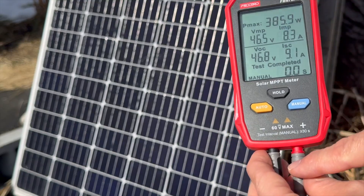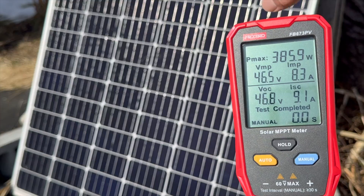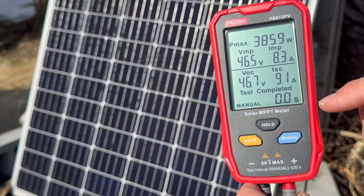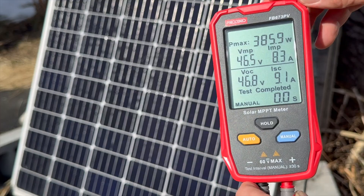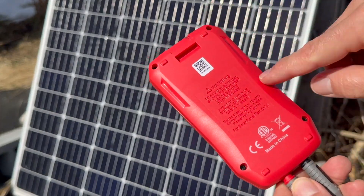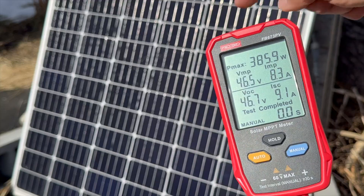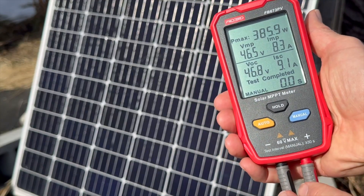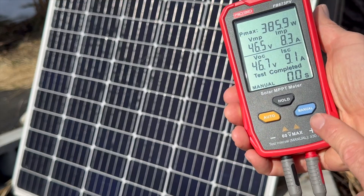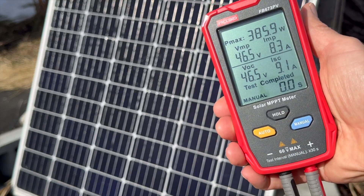I have it connected up to the solar panel behind me. It's sunny out. This is a 385 watt bifacial solar panel. I should also point out that there's no battery in here — you don't have to change any batteries. It's operating off of the power from the solar panel, and even if it's cloudy and you're not getting a whole lot, it has enough power to run the LCD screen and the electronics to give you values.